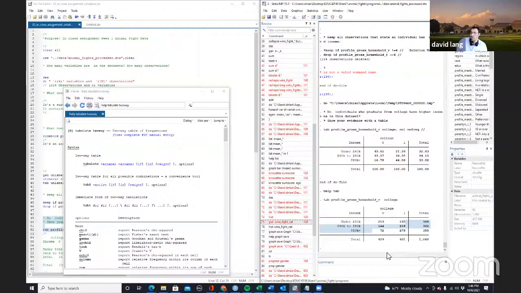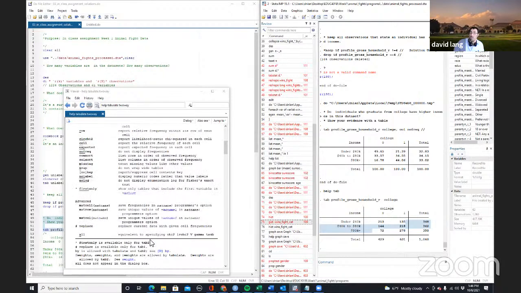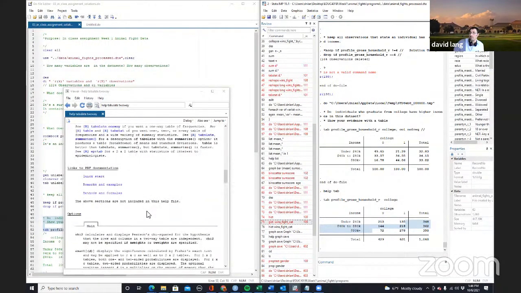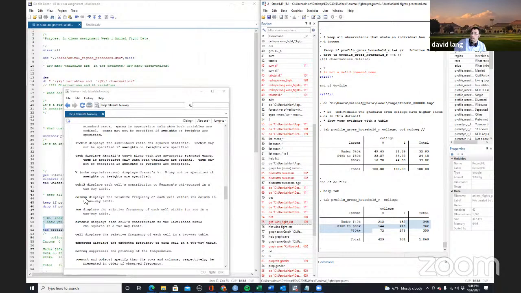But generally, if I wanted to communicate this more easily, what I might do is express this in percentages. And that's one of those things that's really nice about Stata as a command, that all of these things can be modified with options. And the one that I think is nice here is called the column option, so let's take a look at what that's doing.